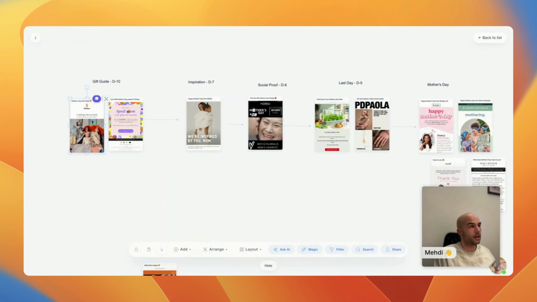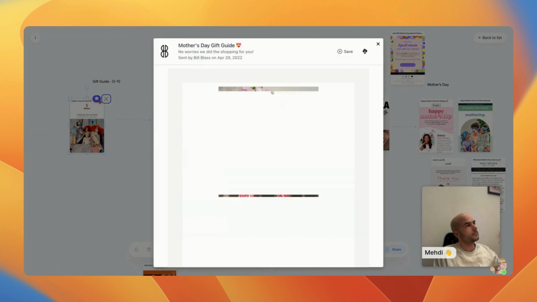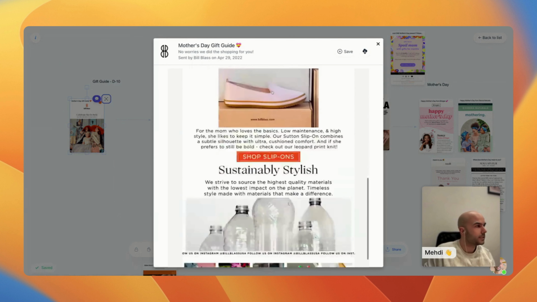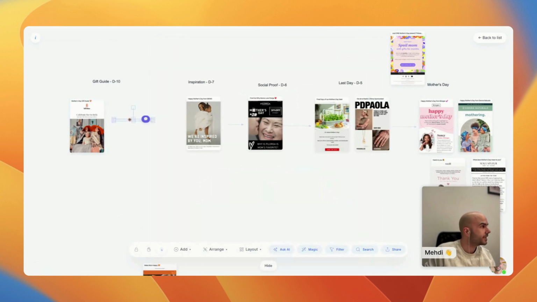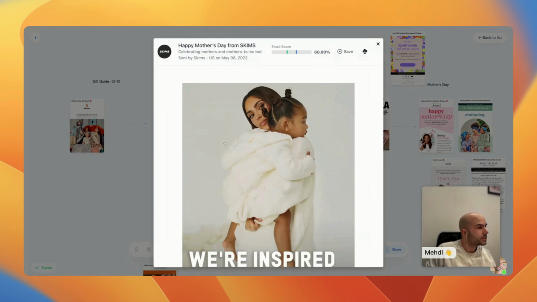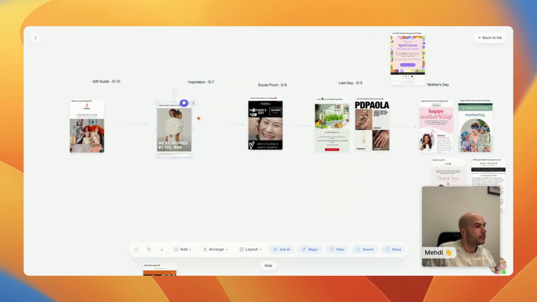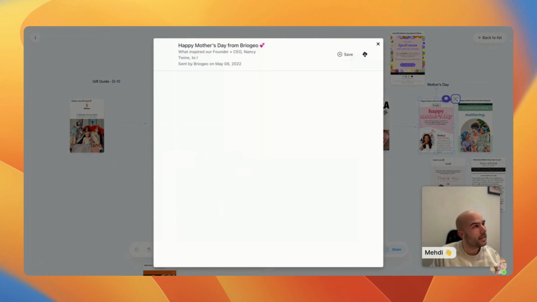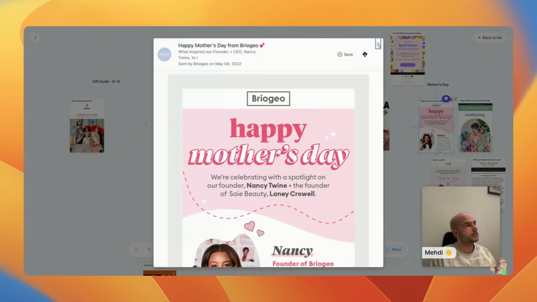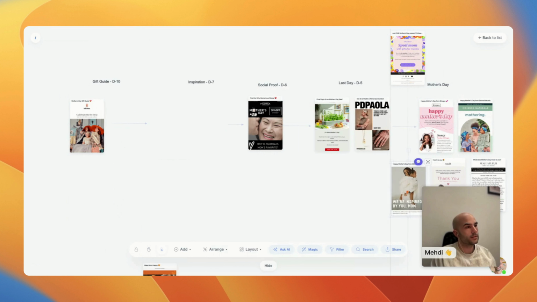This is actually a gift card, which could be just right here, even better. This is a gift guide though. This is a gift guide, so you get access to all the emails, you get access to all the ads that we've saved as well, and it makes it super easy. This one is actually for Mother's Day directly, right? May 8th, it looks like this indeed. So this one actually comes here because it's a Mother's Day email right away.